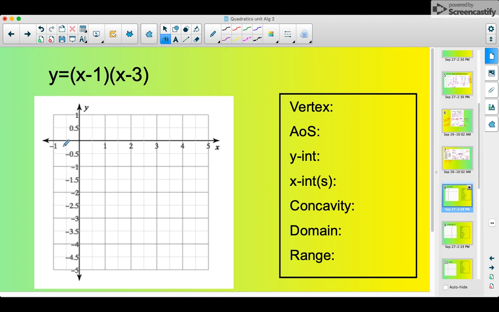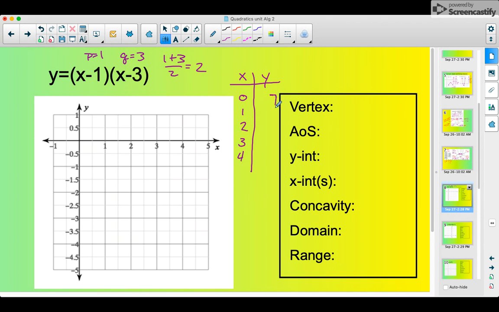Let's get into this. Whenever you're given an equation to graph, the first thing you're going to want to do, just like when you're dealing with a vertex form equation, is find the vertex, and put it in the middle of your table. p in this case is 1, q is 3, so I'm going to add them together, 1 and 3, divided by 2, so 4 divided by 2 gives me 2. The x value of my vertex is at 2. Then I need to pick new x values to go around it, equal distance away, 1 and 3, 0 and 4. Now I'm going to start to plug things in.